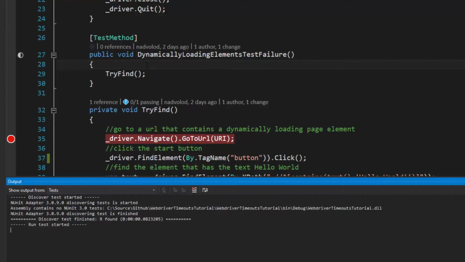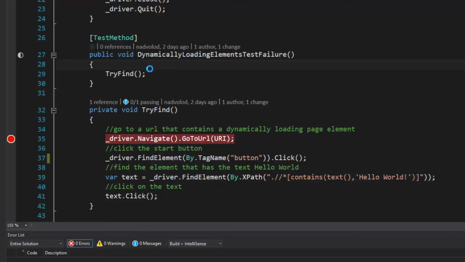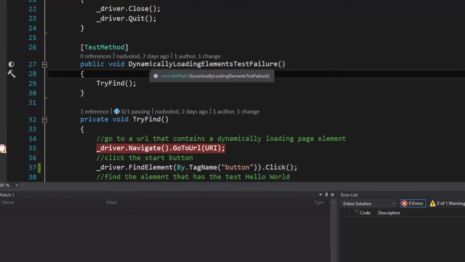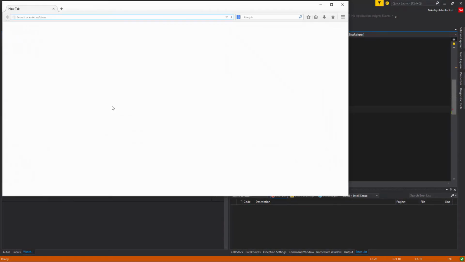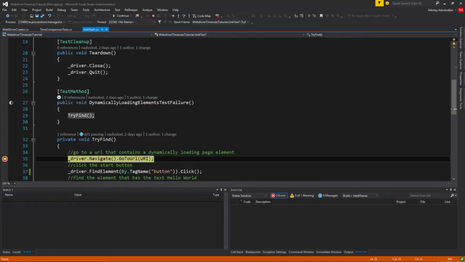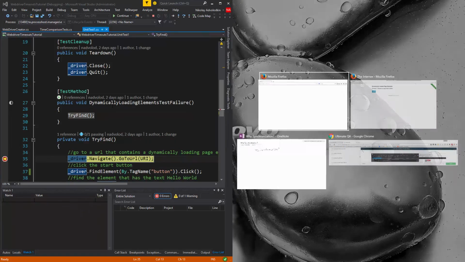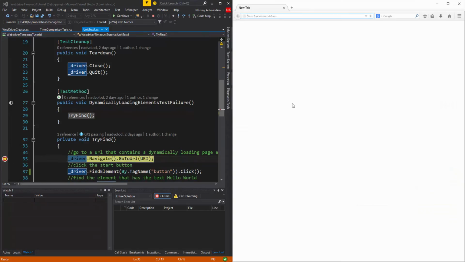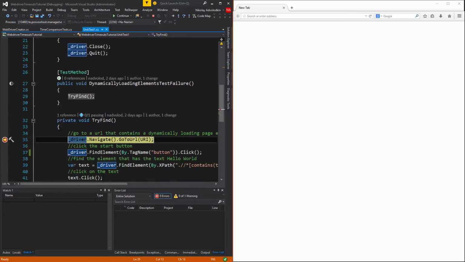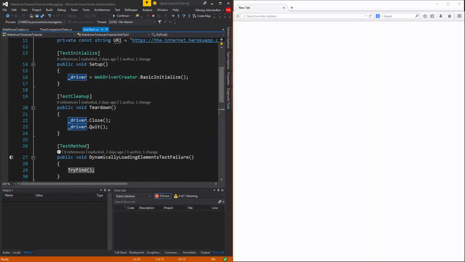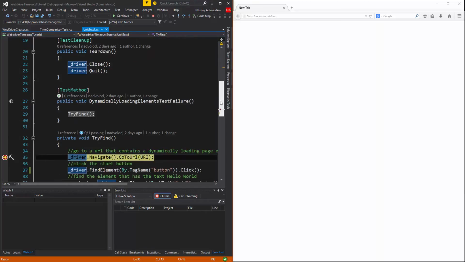And we'll carefully step through the test so that you can see what happens. It's coming up. Awesome. It's brought up the window. Let me pan this to the side and pan the window over here. Awesome. So my try find method, well, you could see, guys, that the basic initialize, all it did was create a Firefox driver, right? So that did the setup.